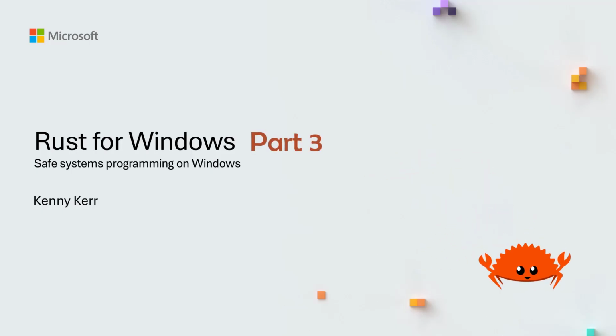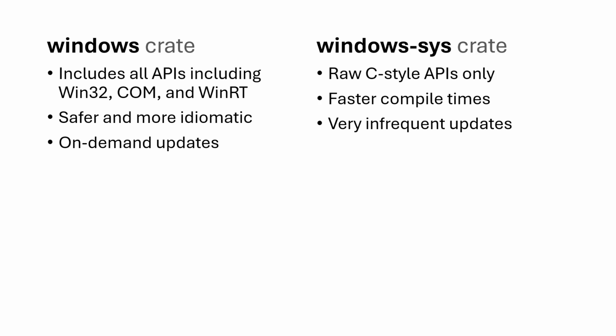My name is Kenny Kerr, and in this third installment, I'm going to introduce some more of the individual crates published as part of Rust for Windows. In Part 2, we examined the Windows and Windows Sys crates, among others, and how they provide access to virtually all the Windows APIs, whether you are looking for WDK, Win32, C-style APIs, COM APIs like Direct3D, or even WinRT APIs. If you're not sure what you're after exactly, that's probably a good place to start exploring APIs and features on Windows. But those monolithic crates have some drawbacks.